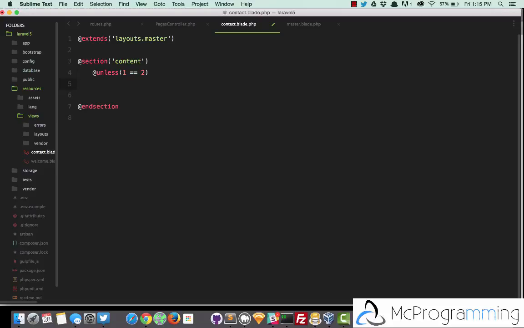We're going to say this isn't true. Alright, so the logic behind this is it's pretty much a reverse if statement, if you want to think of it that way. But let's run that in the browser and see if that prints out. And it does. So you can go to the Laravel documentation to read a little bit more about that.